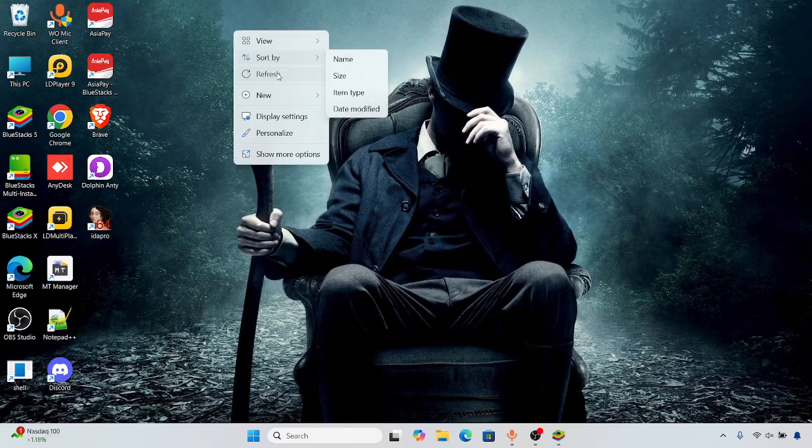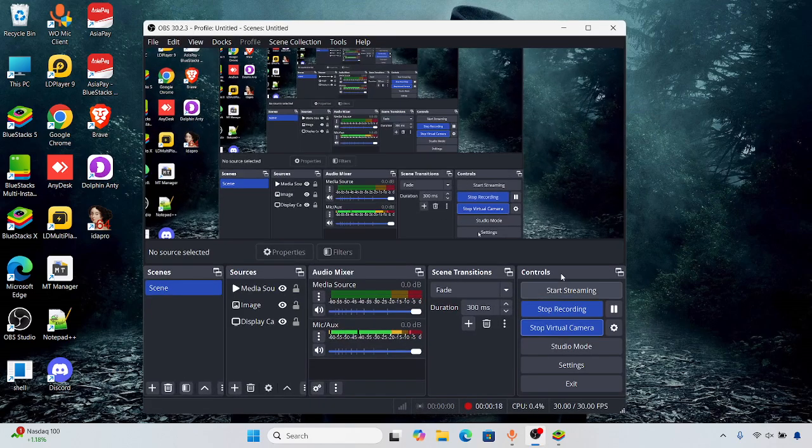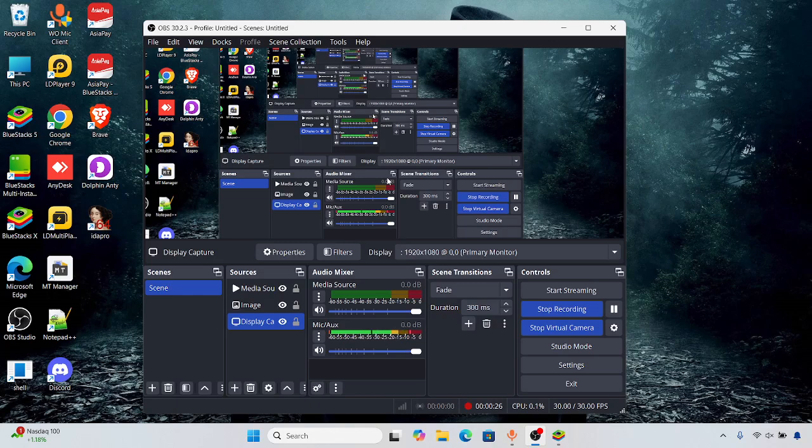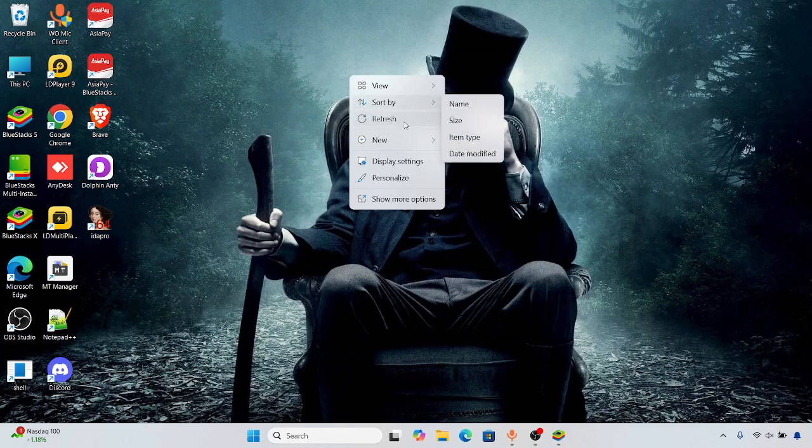In today's video, I'm going to teach you how you can use any kind of application software inside a BlueStacks or inside an LD Player, and how you can use the OBS camera. You can use documents here. You can use any face or any documents here. And then you can use that same virtual camera inside the application, inside BlueStacks or any other emulator. So I will explain from A to Z.